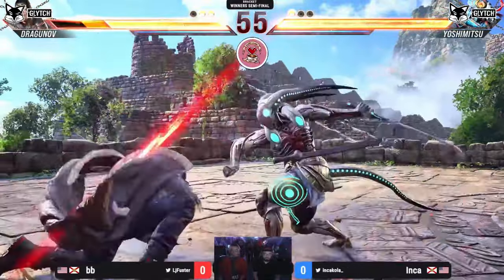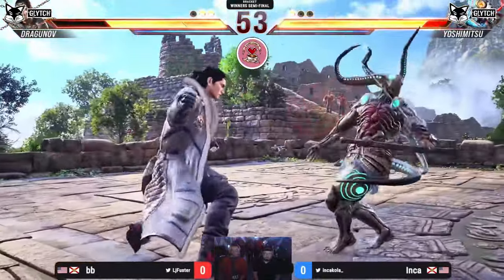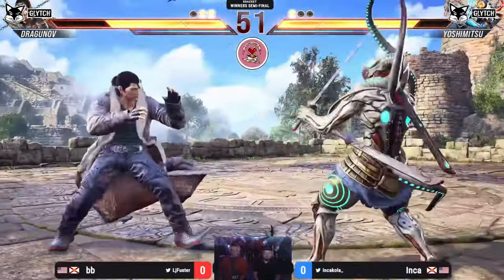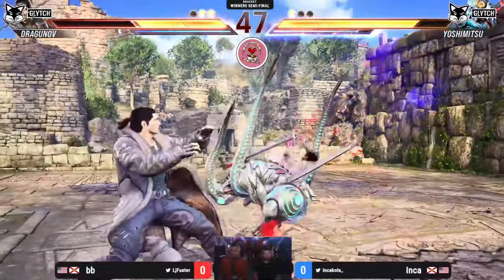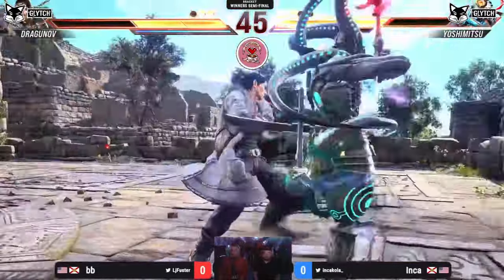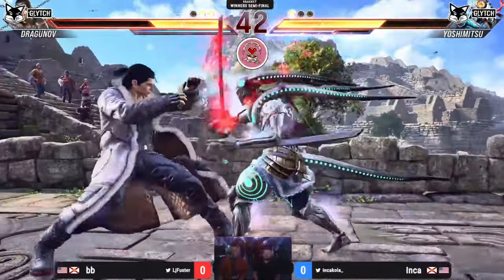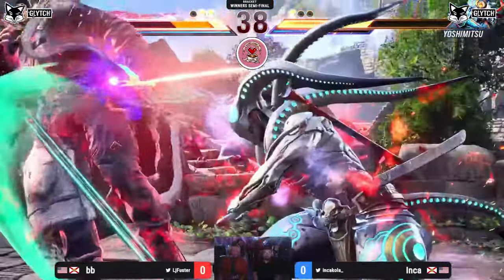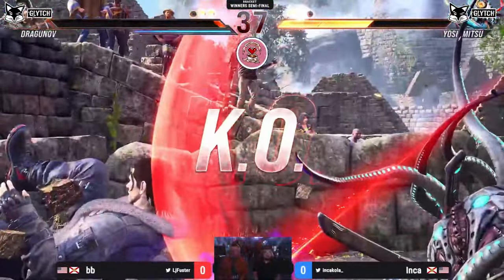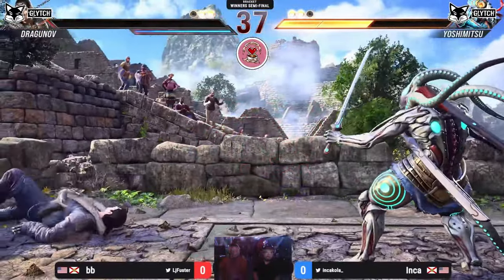Sneaky low, tries to launch. No dice, spins out of the way. Sacrifice a little health, Paul trying to swing into the string. Beautiful sidewalk, gets the back. Yoshimitsu spinning out of danger. 1-2-3, no dice, little punish. Takes him on the backswing blow and kills him with a grounded hit.